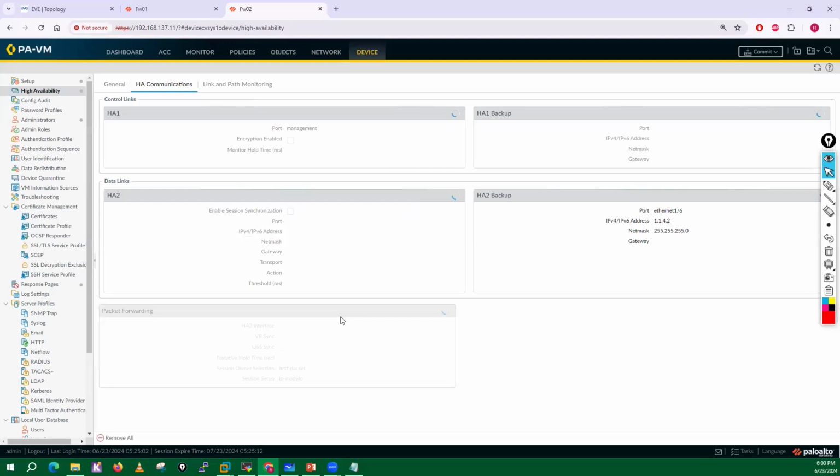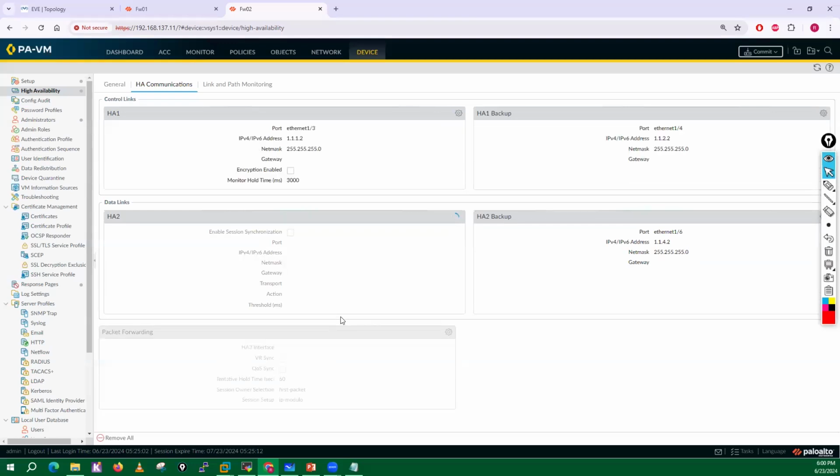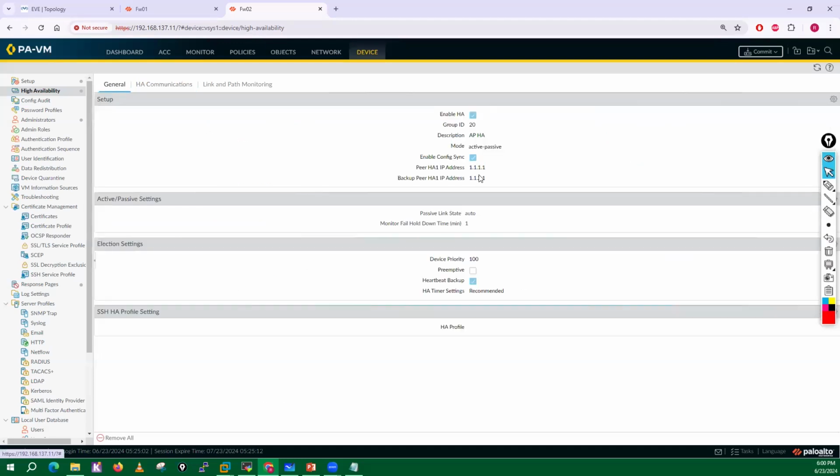So this is how we can utilize the CLI to enhance our performance. I'm just double checking all the things: 1.1.1.2, 1.1.2.2, 4.2, 3.2. Things are good here. In general settings, group ID 20, peer HA1 IP 1.1.1, and here I have 1.1.2 and 1.1.2.2. Everything looks good to me.